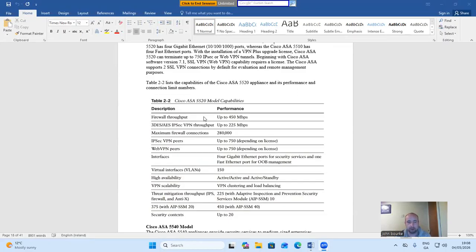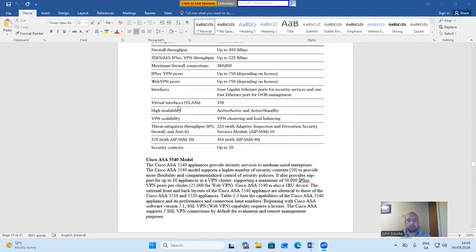So, description, performance: firewall throughput up to 450 Mbps. 3DES, AES, IPsec VPN throughput up to 225 Mbps. Maximum firewall connections: 280,000. IPsec VPN peers: up to 750 depending on license. Web VPN peers: up to 750 depending on license. Interfaces: 4 Gigabit Ethernet ports for security services and 1 Fast Ethernet port for OOB management. Virtual interfaces (VLANs): 150.